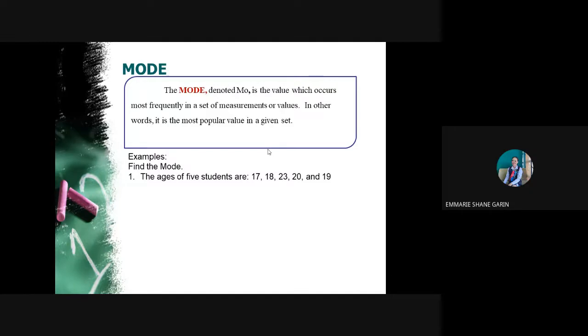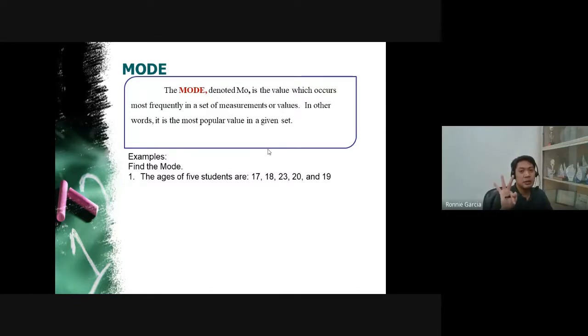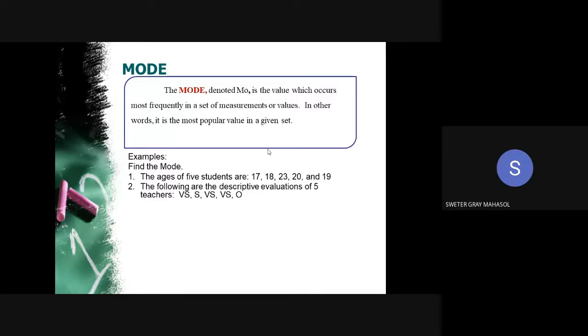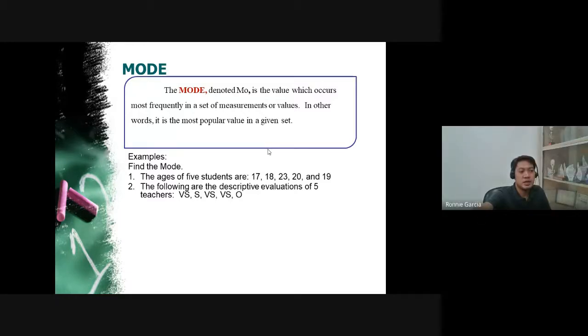So as you can see, among the three measures of central tendency, for two of them you can always give an answer. For the mode, you can have no answer because nothing repeats. It's possible to have no answer. Let's have number 2. It can be qualitative. So we have BS, BS, SO. What is the mode? BS, sir. Very good. BS, because it appeared 3 times. Let's have number 3.